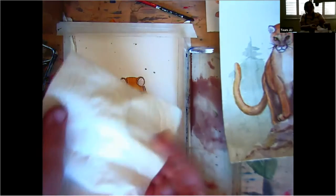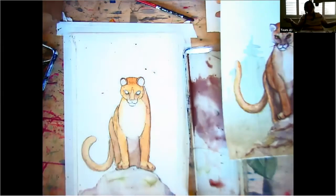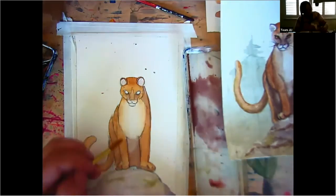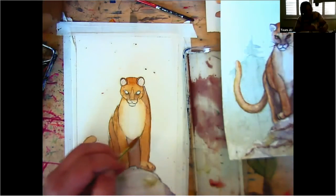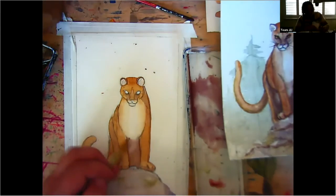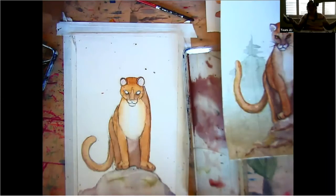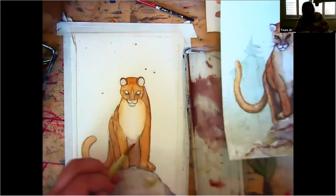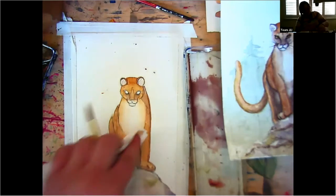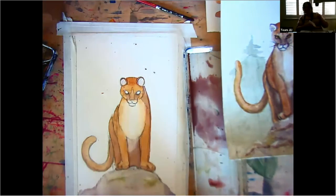And then using a clean part of your paper towel, just boom. See, it lifted. And it's okay if it's not perfect, especially in this instance because it's going into shadow. The sun isn't hitting that area, but you could go over it a couple times. You could let it dry, and then wet it again, and do it a couple of times. But this is a good trick if you want a kind of fade away effect. There it is. So see, perfect, done. Don't have to mess with it.